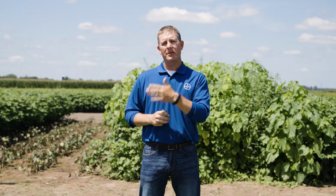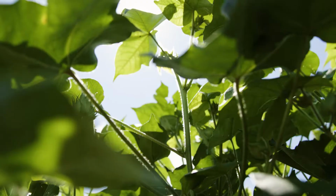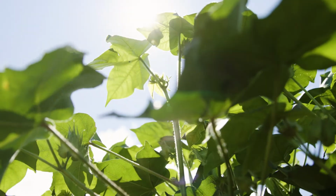So in summary, when we look at our cotton portfolio, we have our HT4 technologies, along with our elite germplasm. On top of that, we'll have our Climate FieldView. So we'll be able to give growers an ultimate digital recommendation for their farm, ultimately leading to more profit for them and leaving Bayer as an industry leader in the cotton area. Bayer's innovation in germplasm and traits will continue to reduce cotton's environmental footprint, and these innovations will help us increase productivity well into the future.